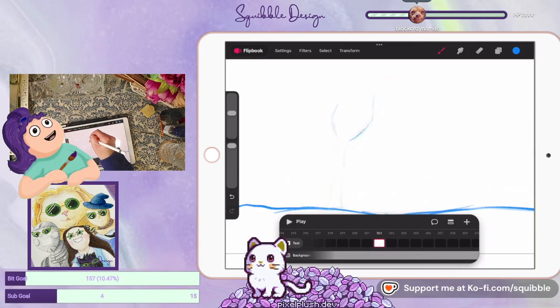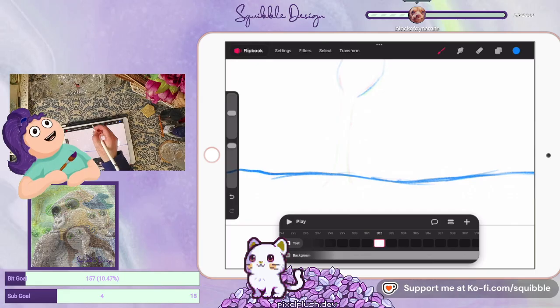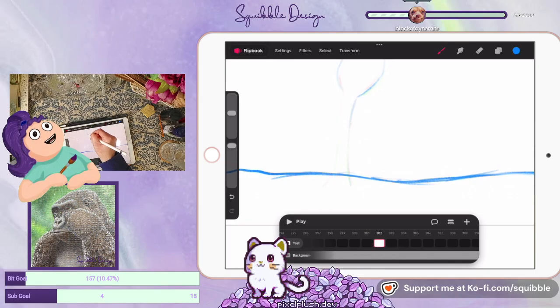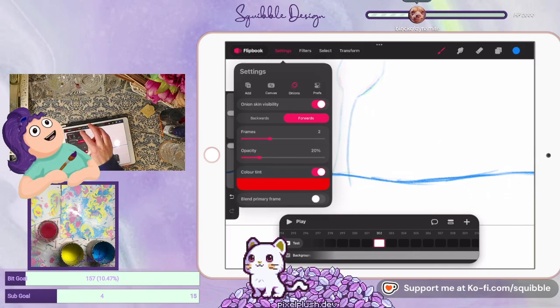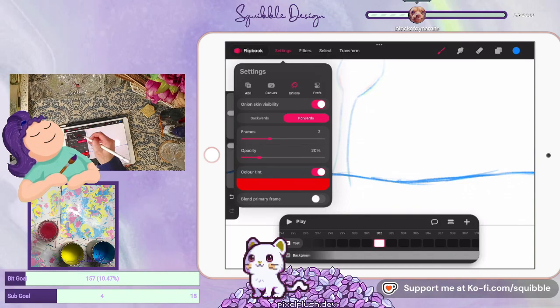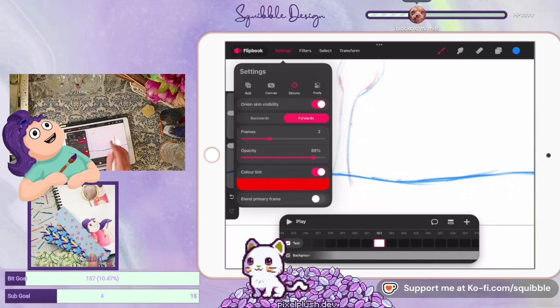I'm finding the opacity of the onion skins to be not great, so let's have a look at that as well. Settings. Oh, onion skin visibility. Opacity! Okay, that's going to be much better now, I think.